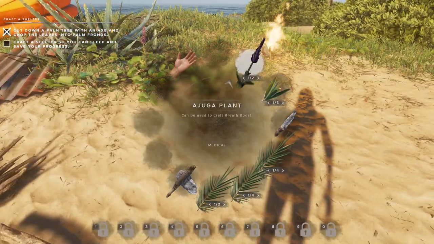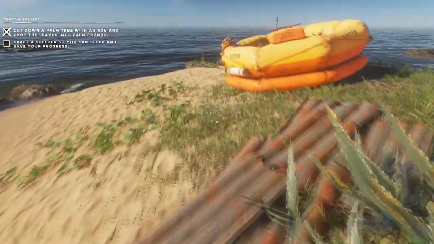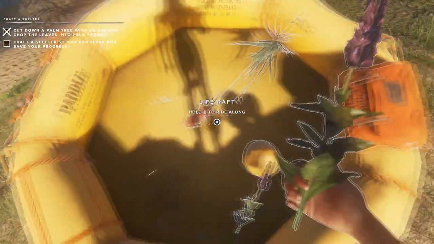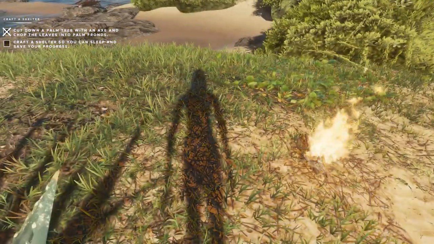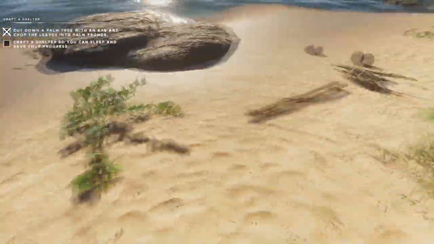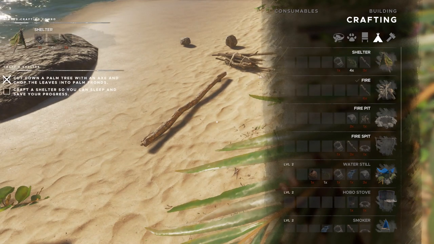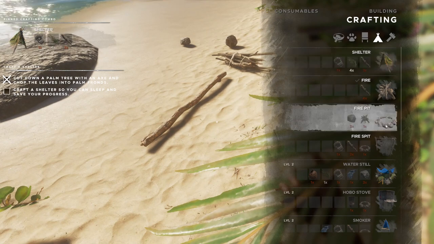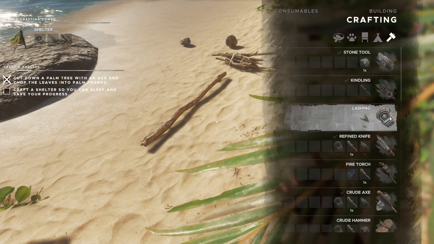Okay, now how are we going to make this daggone? So I need enough sticks. I've got to get my hands free. Let's drop this as well. So I need to get these two sticks. That's almost burned out. Craft. I need a shelter. So I need three wood sticks. I need to get the lashing first, though. Let's see. Where's the lashing? Right here. There it is.